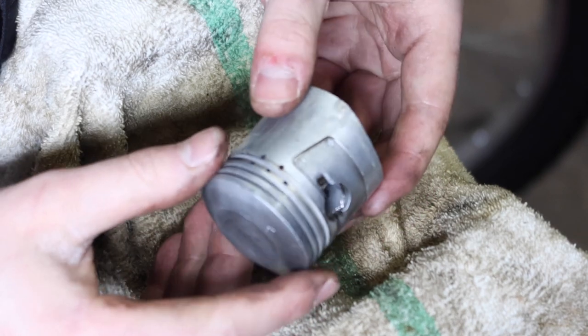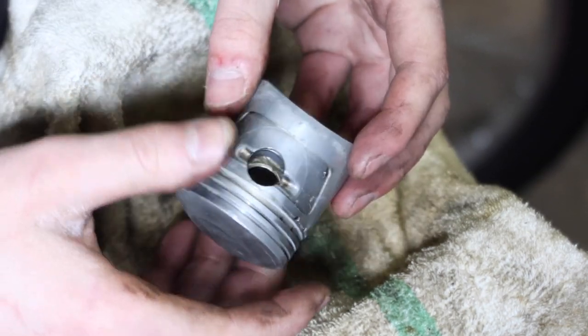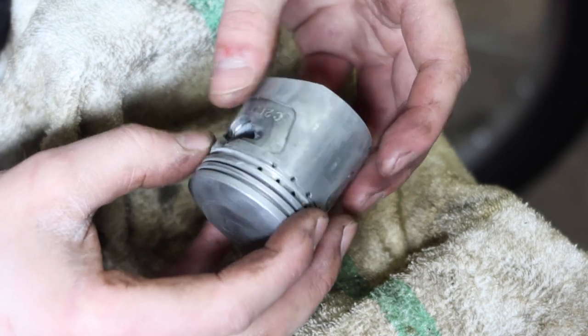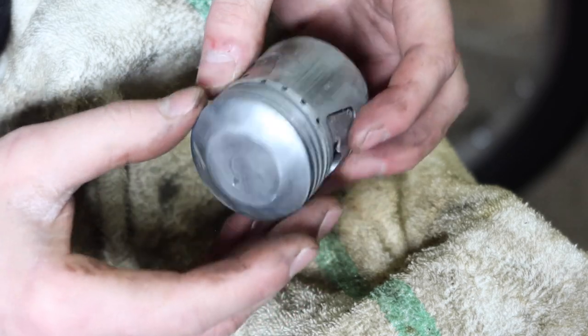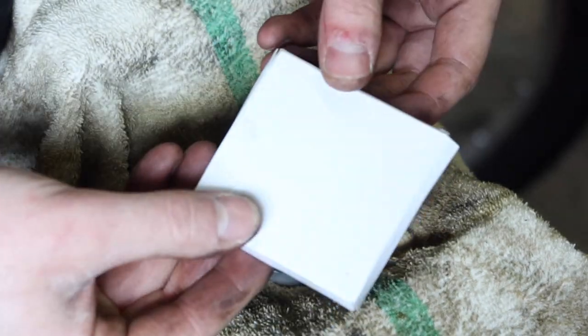Here is the piston. I took a little bit of Scotch-Brite and I cleaned up the scoring on the piston just to get rid of some of the high points of those scratches. But other than that, it looks perfectly usable to me. I did get some new rings.